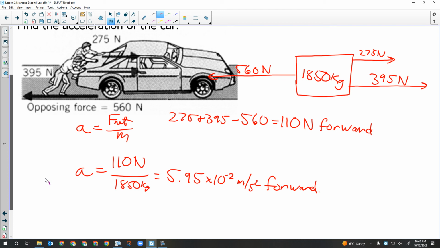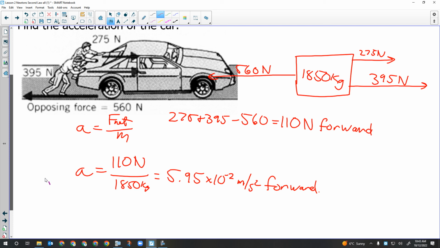So that's about as easy as a Newton's second law question gets, because all the forces were collinear. We went directly into F equals m times a, all of that stuff. In basically every Newton's second law problem that you do, you are going to have to use both of these methods. You're going to have to do the vector sum of all forces and F equals m times a. And it's not always going to be in this order.